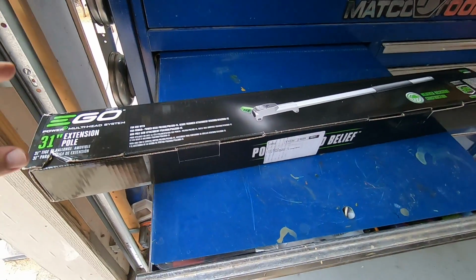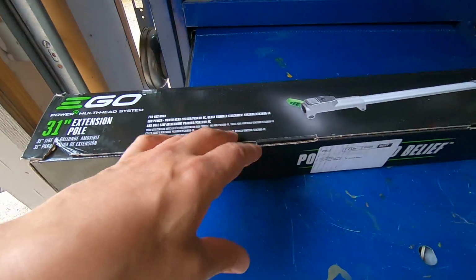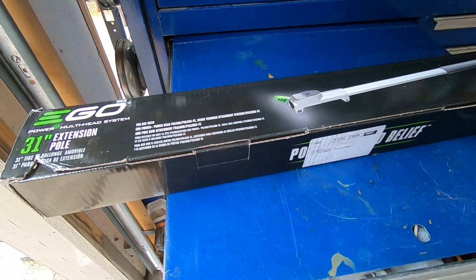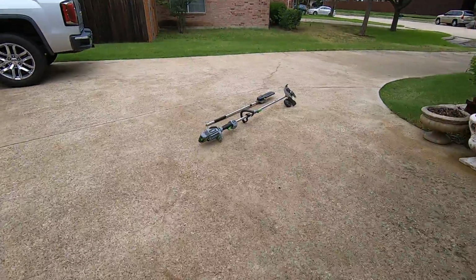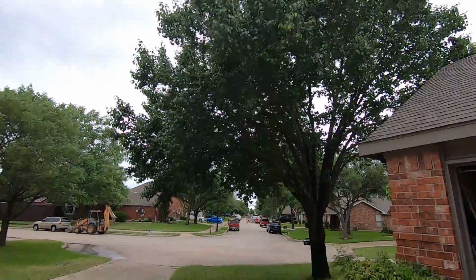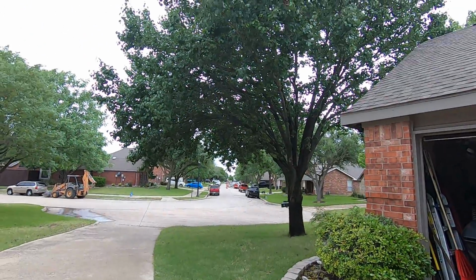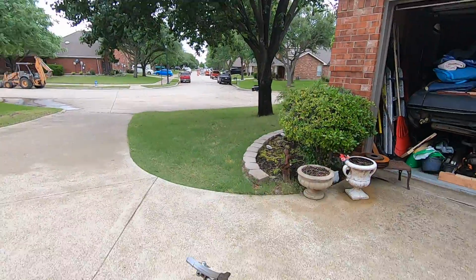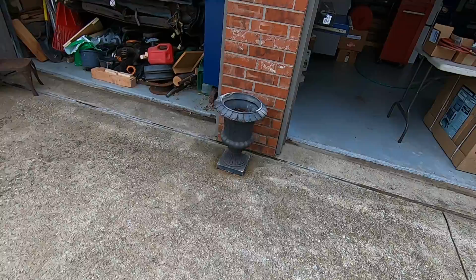All right, guys, this is going to be a quick review of the Ego 31-inch extension pole. This is to extend your pole saw. So I've got a pole saw that I'm getting ready to use to trim this tree right here, all that overhang. And what I've had to do in the past is use a ladder to get me some more reach.